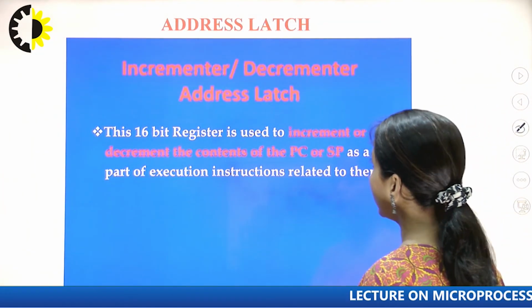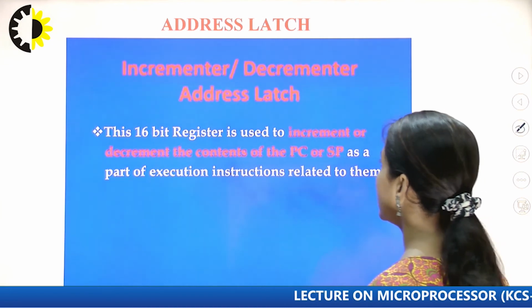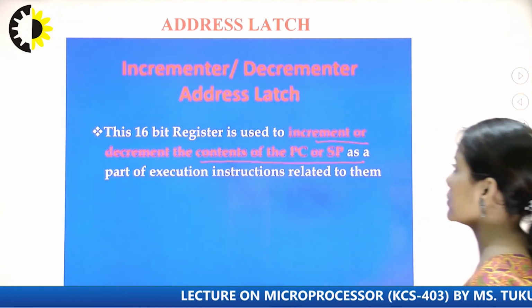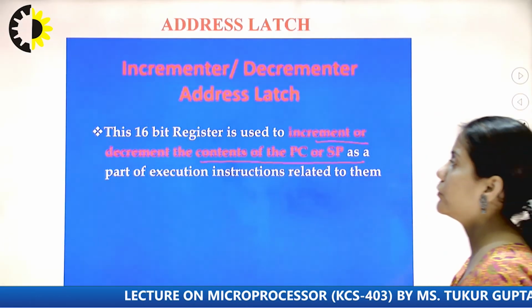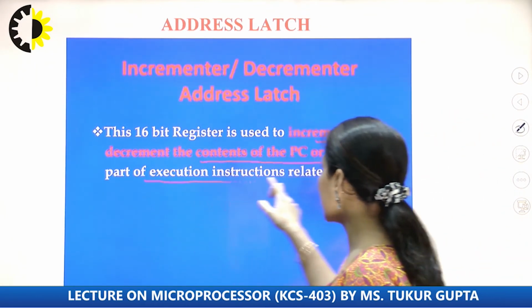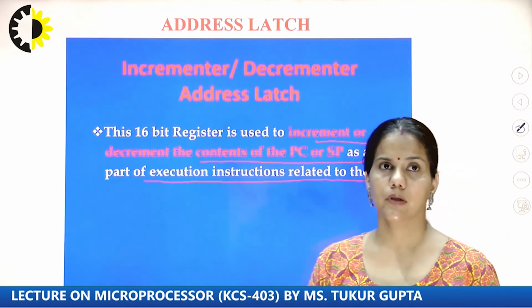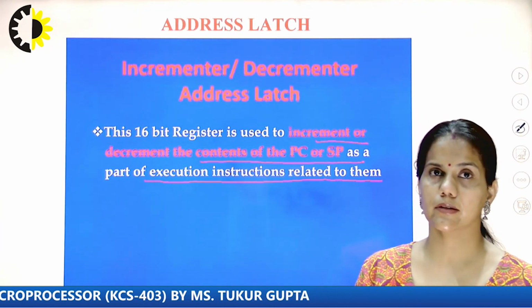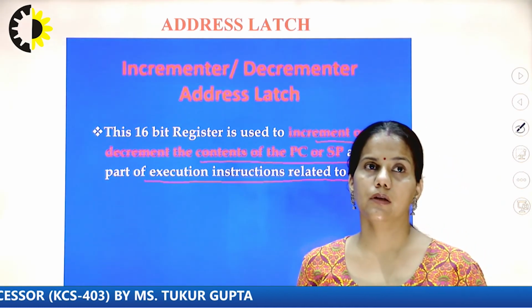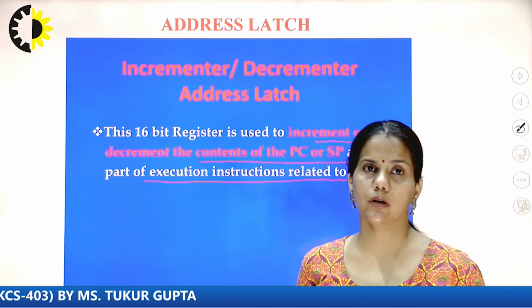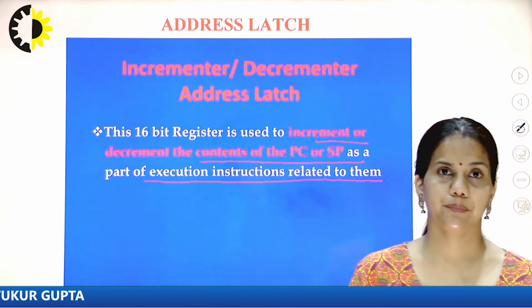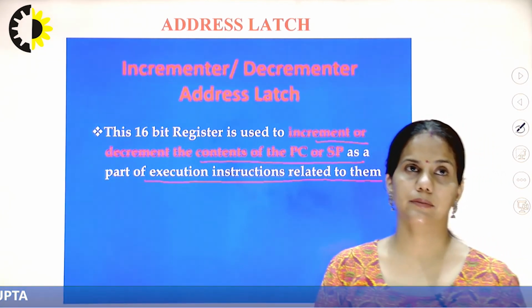When talking about the incrementer and decrementer address latch, it is used to increment or decrement the contents of the program counter or stack pointer as a part of execution of instructions related to that. So, incrementer and decrementer address latch is used to update the program counter and stack pointer during the various activities taking place in the processor.